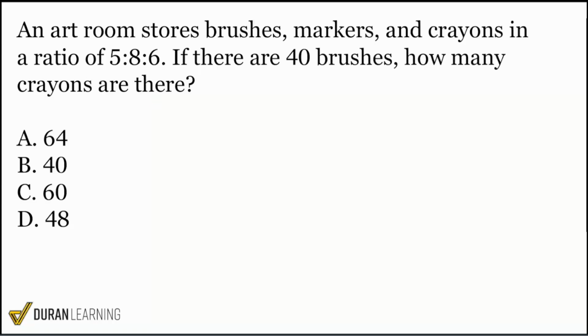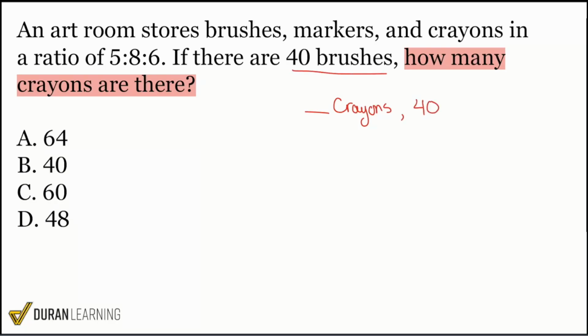Okay, so before I stress myself out, I know for a fact that I am looking for some number of crayons. Before we get stressed, before that anxiety kicks in, yes or no, does that make sense, my party people? We are looking specifically for the number of crayons, and we are given the number of brushes, 40 brushes that go along with this unknown number of crayons. Does that make sense, at least on the surface, before we start taking a look at this extra information? All right, perfect. So if that makes sense on the surface, watch what happens next.